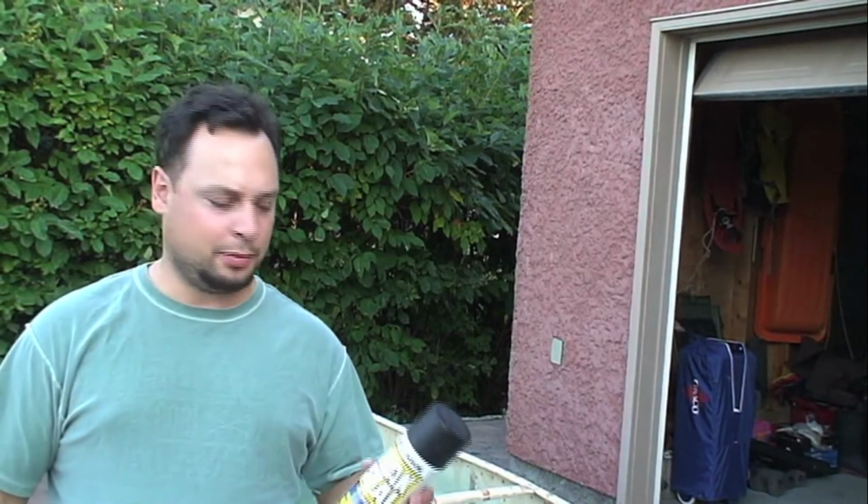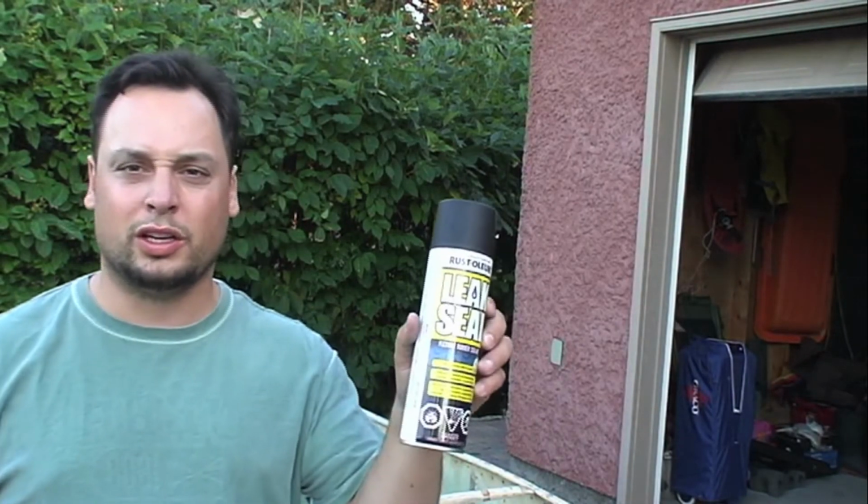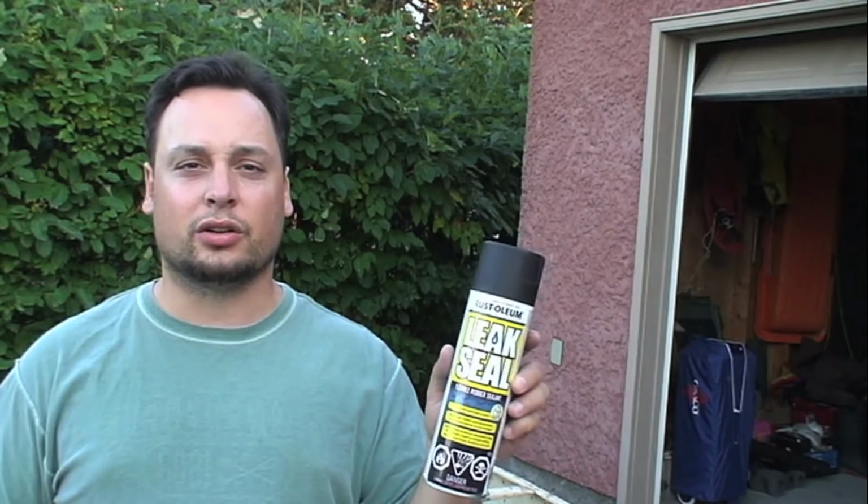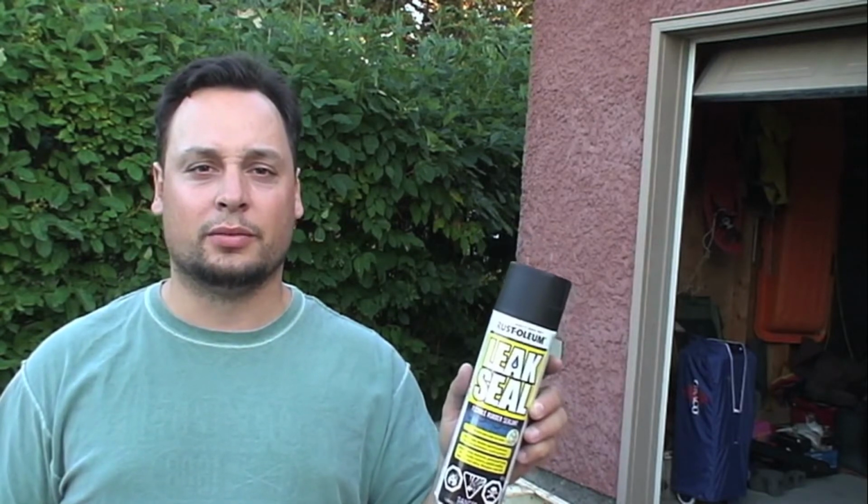Alright, for the next step of this process, we're going to be using Rust-Oleum Leak Seal, which is an excellent product. It's basically a sprayable rubber that seals any leaks or water that might be coming into the watercraft. I've used this several times. Excellent. When it dries, it's just like a rubber coating, and you can spray it on evenly. It really gets into the cracks. It seals up all the leaks. It's a really excellent product, and that's what we're going to spray into all the welds and along the keel of the boat as well.